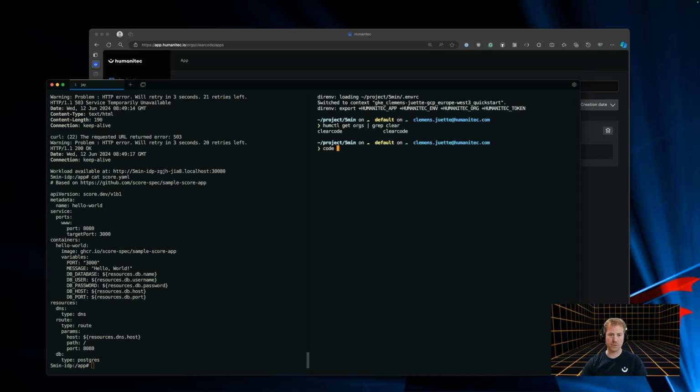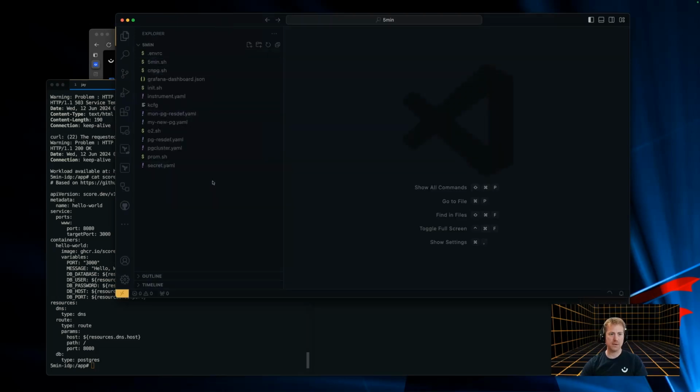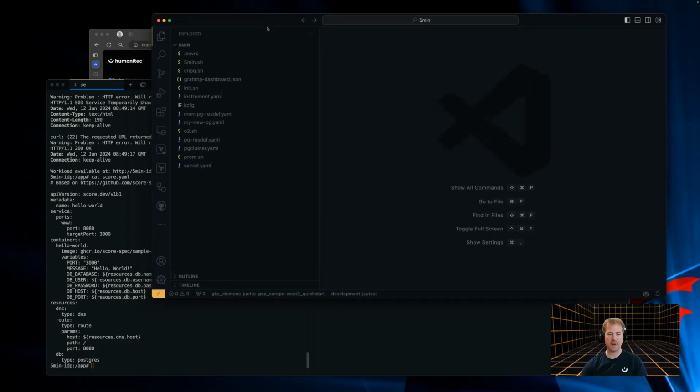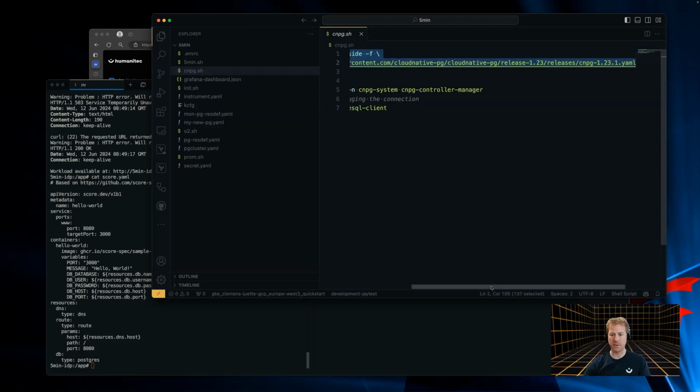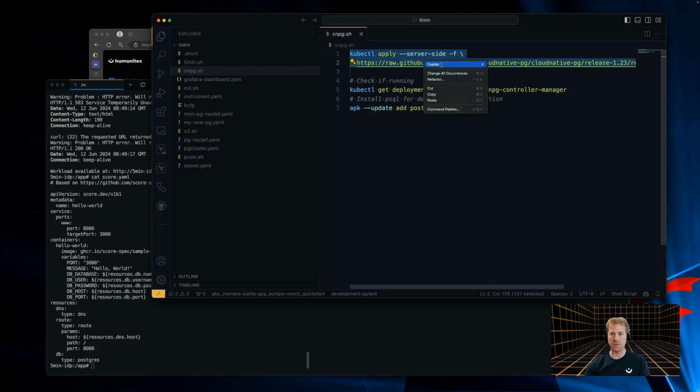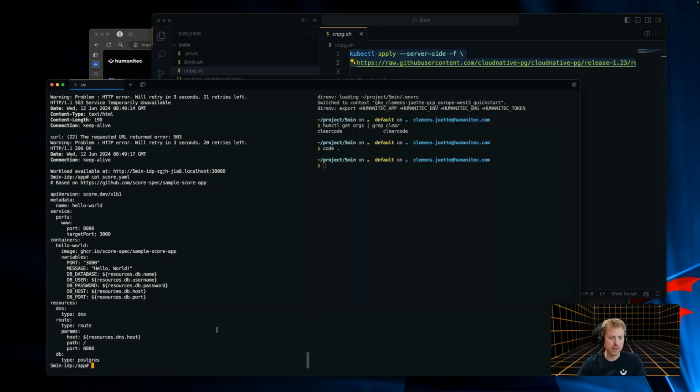So first thing I need to do is I'm going to start a VS instance here. And as you can see, I have prepared a few things. Do not let that stop you. I'm literally, once again, using tutorials and copy pasting, but not for Cloud Native PG. Why is that the case? Because literally that here is the installation of the Cloud Native PG operator. One of the reasons I have picked it, you could have picked any kind of operator to play prop as a service, but I picked this one because it is so easy to get it.